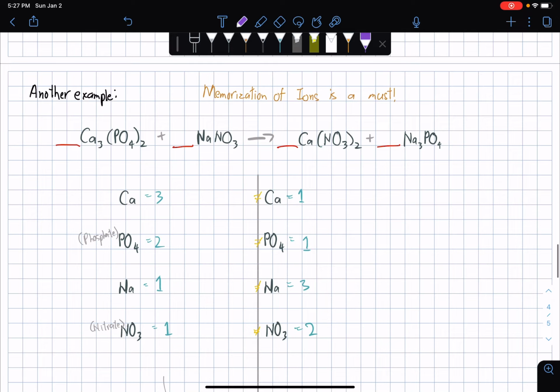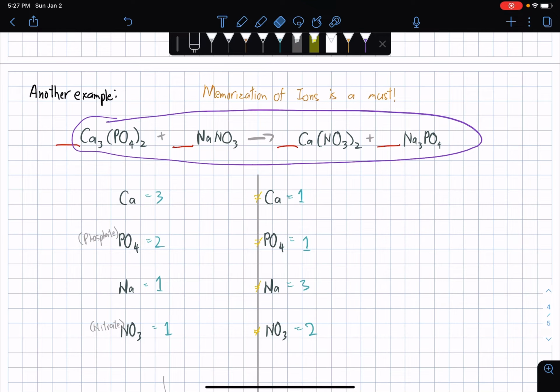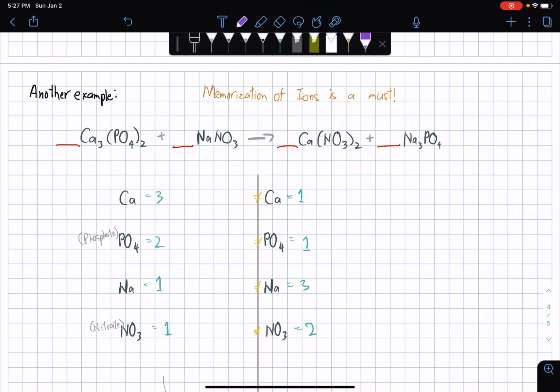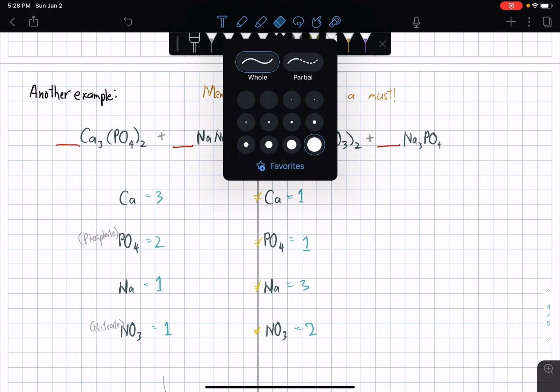This example basically requires you to memorize the ions. Not sure if ions and polyatomic ions are the same, but according to my science teacher, we do have to memorize ions so that we can discern which element is different from which element. If that seems to be a little confusing, well, imagine that you don't have this table yet.